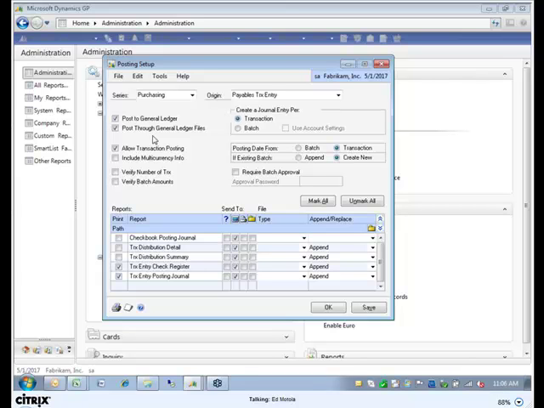That means when I post an invoice, it's going to post into payables, it's going to go to the GL, and it's going to post at the GL level. If I turn this off, it would post to the GL and be waiting there as a batch to be posted. Therefore, they'd be out of balance at this time.